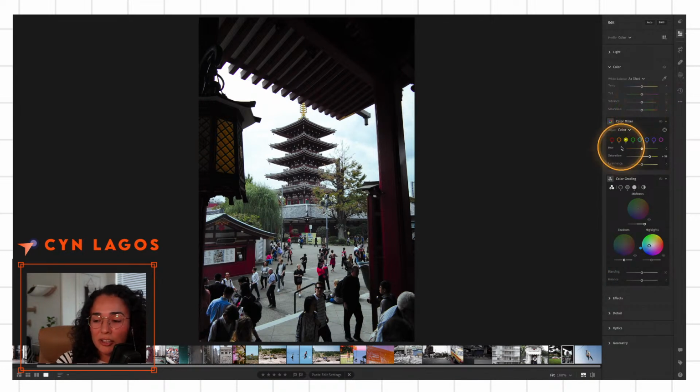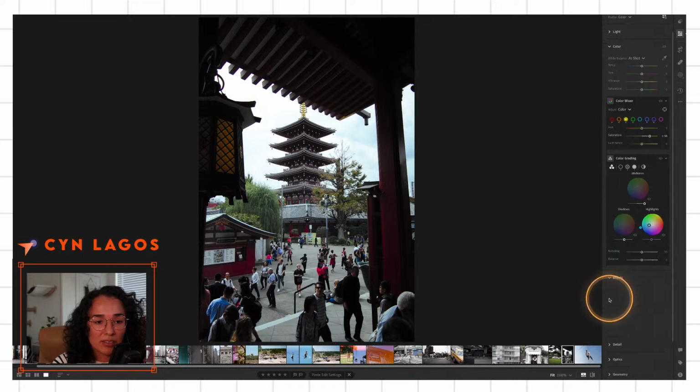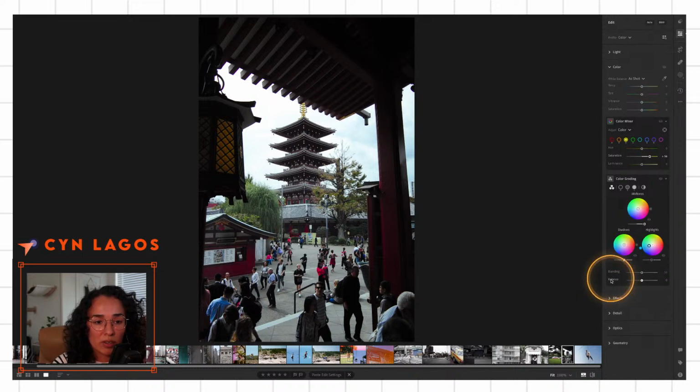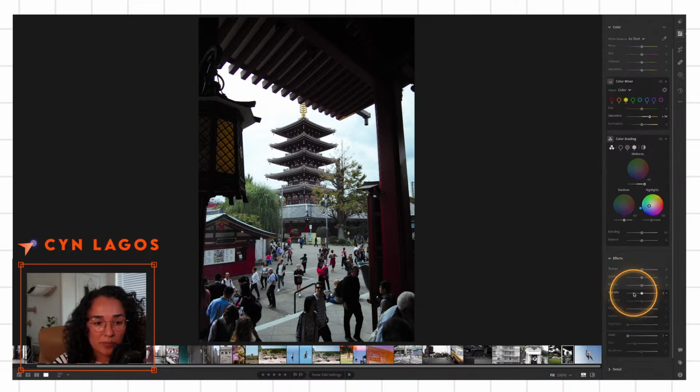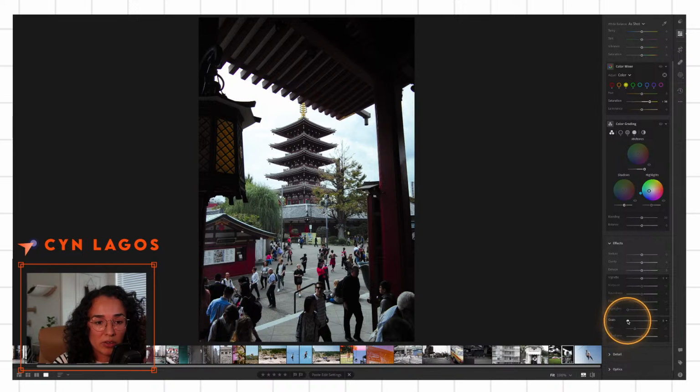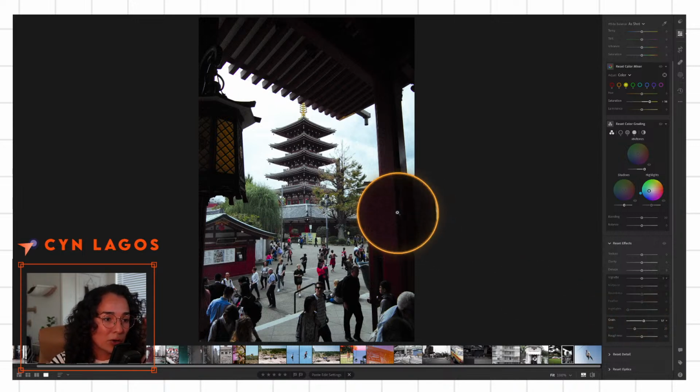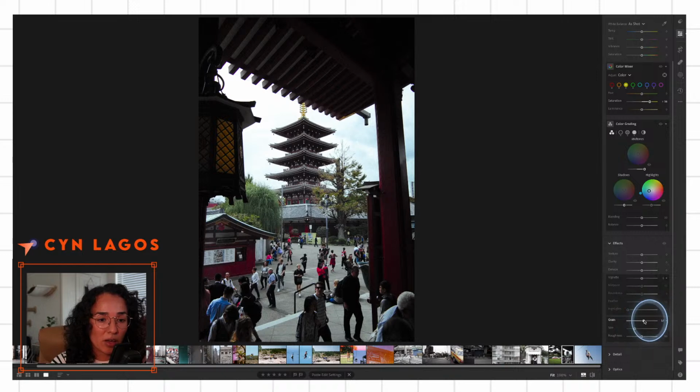Jeff says, I agree, loving the light leaks. Definitely have to bring back those light leaks then. So I'm loving how that's looking. And I think one of the things I want to bring in here is go into my grain to add a bit of grain in here on purpose. I don't know if this is going to translate over, but hopefully it does. I can see it fairly well. I might have to overdo it so y'all can see it.